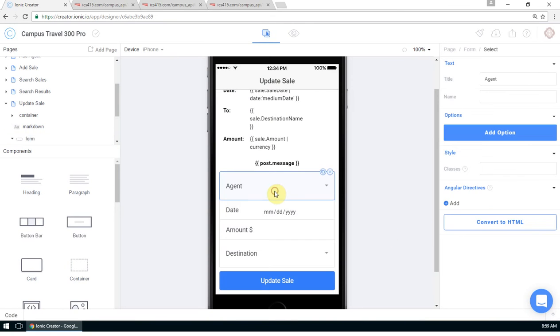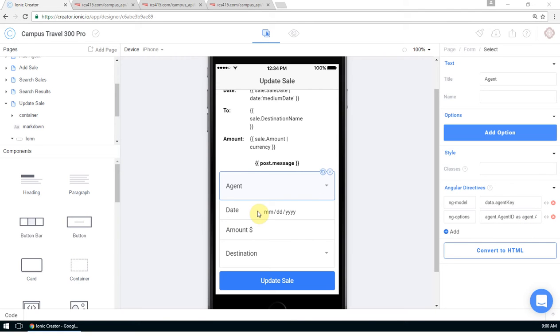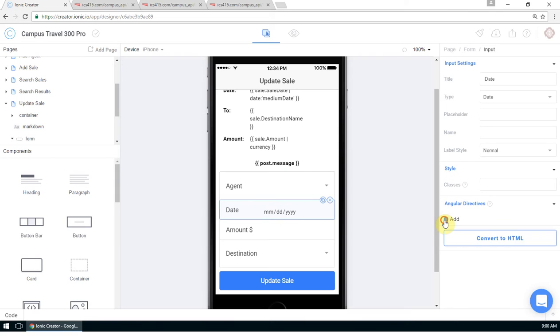Okay, now let's hook up agent. And let's go to the date. And let's go to the amount.